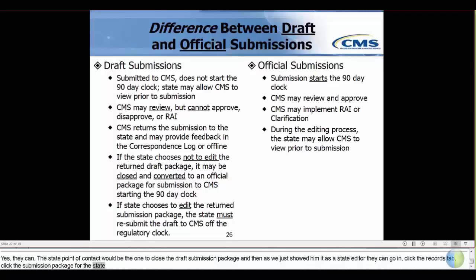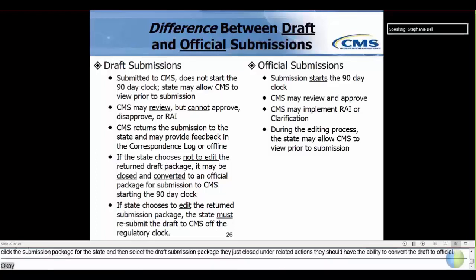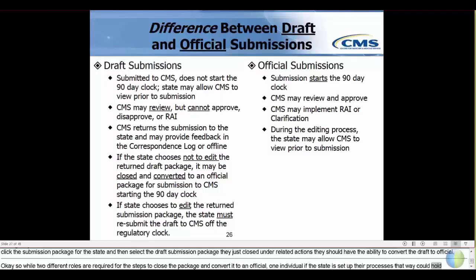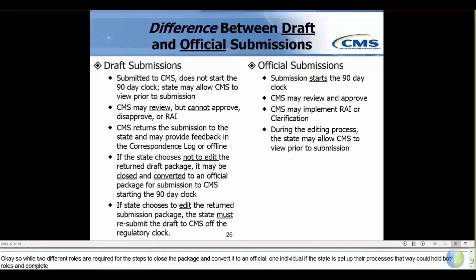Under related actions, they should have the ability to convert the draft to official. Okay, so while 2 different roles are required for the steps to close the package and convert it to an official, one individual, if the state has set up their processes that way, could hold both roles and complete both functions then? Correct. Okay, thanks.